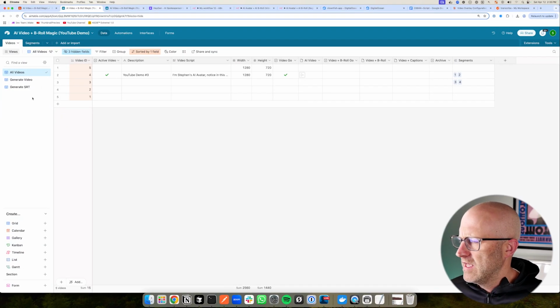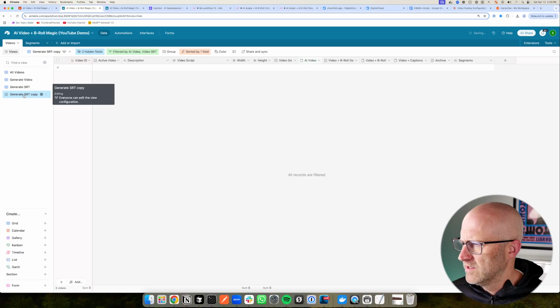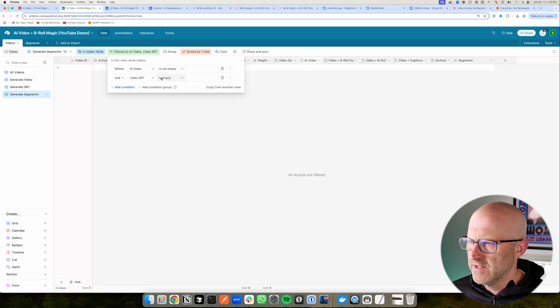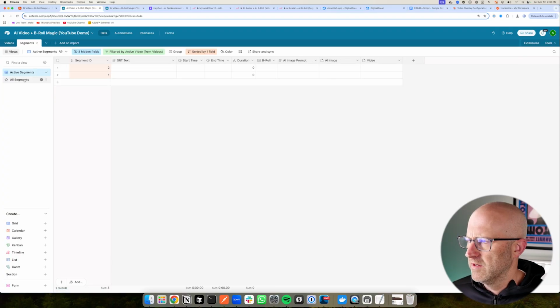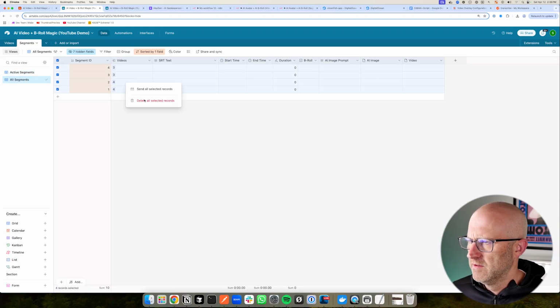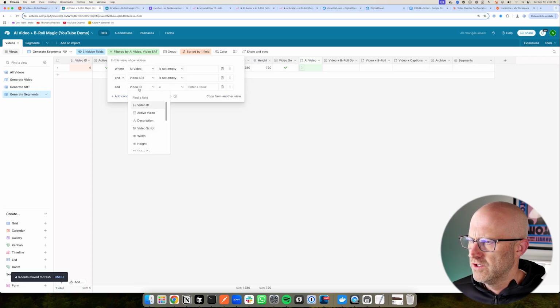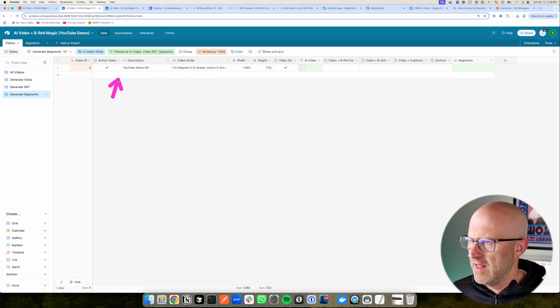So now what we're going to need is another view here to segment everything for the next step. I'll go ahead and just duplicate this view and then we'll modify it. Here we're going to say generate segments. We'll adjust the filter here. So in this case, we want the video and the SRT should be not empty. And now we have that video pop back into this view. And then I'm going to go over here and just delete all these segments here. Go to all segments, delete. Come back to videos, filters. I'll add one more condition where segments is empty, so that once it creates segments, it will fall out of this list.